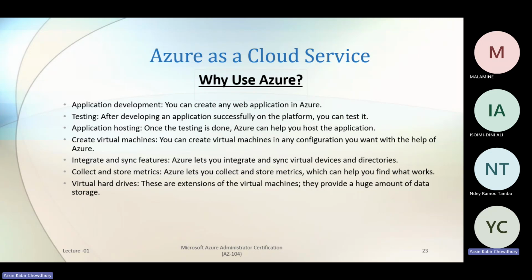Store metrics means suppose you're using a lot of services in Azure, and Azure will collect the metrics. Metric is something with which you can measure. So you can measure your data. You can measure your costing from the Azure. How much costing for these 6 months, and you can create the budget, or you can plan how we will run for the next 6 months.